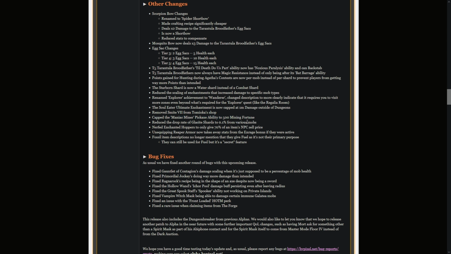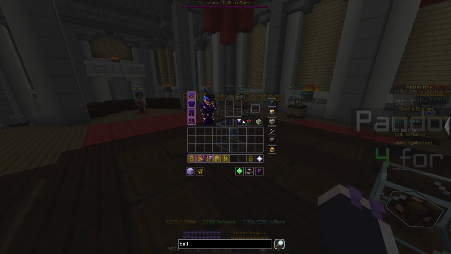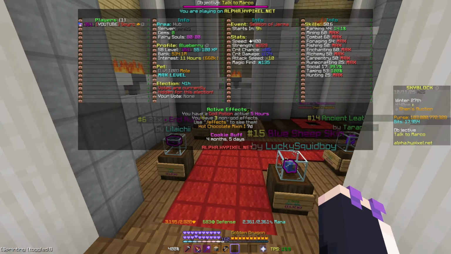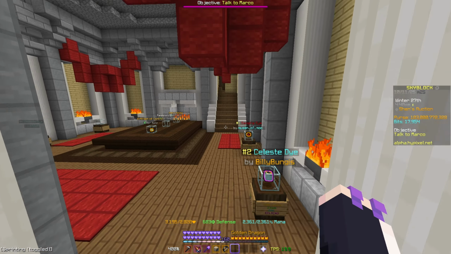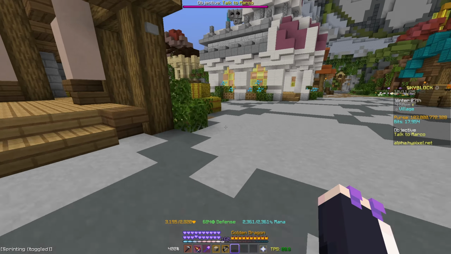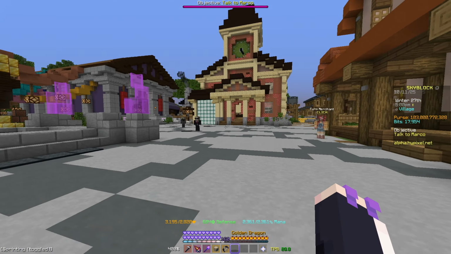Admins, what are we doing? Admins, hello. So what are we doing with this? Currently, the Maniac Miner pickaxe ability gives 1,000 fortune that you build up using mana. Why are we nerfing that down to 500? What is the point? Why? Do they not realize how useful it is? Do they not realize how insanely useful Maniac Miner can be?